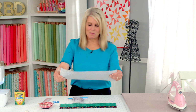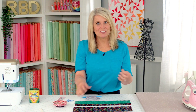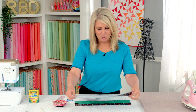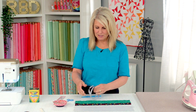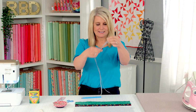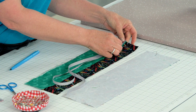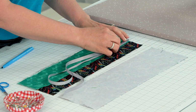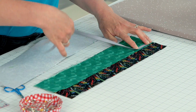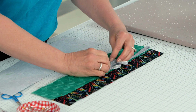All right, take the back of your fabric. This is non-directional fabric. If you had a directional fabric, you'd have to be mindful where it was going. So you're going to add your ribbon. I fold my ribbon right sides together if there is a right and wrong side. And I just kind of put it in the middle. You can eyeball it. You don't want this to get caught up in your sewing. So I am going to just pin it down in the middle.